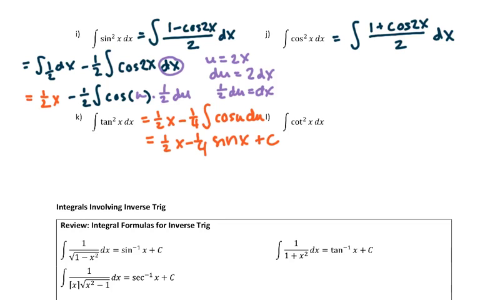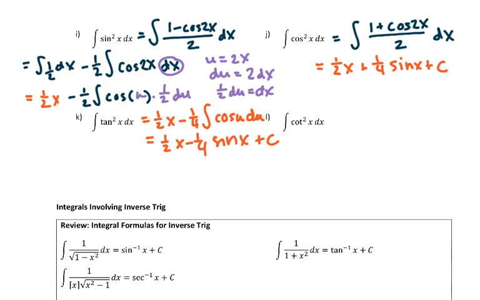Everything, like the 1/2, would be the same, so this part's not changed. Even the cosine 2x over 2 would be the same, right? The only difference is there's a plus instead of a minus. So we're really going to get the exact same thing, but with a plus. I know that's not the most exciting, but we're going to get 1/2 x plus 1/4 sine x plus c.